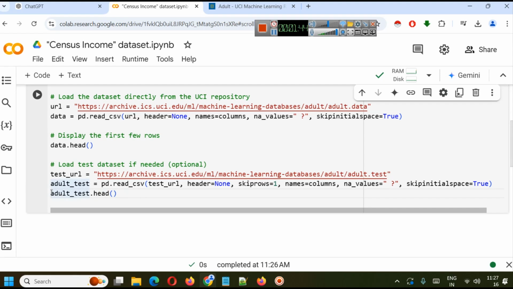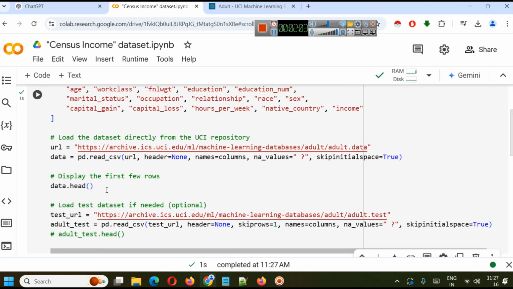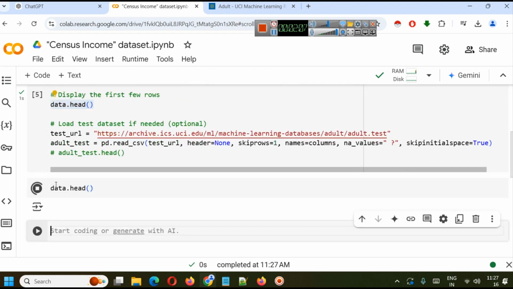We will not print the test data right now. When we apply some machine learning algorithm or create a machine learning model, we will use it for evaluating our model. For exploratory analysis, we will simply write data.head() and display the dataset.